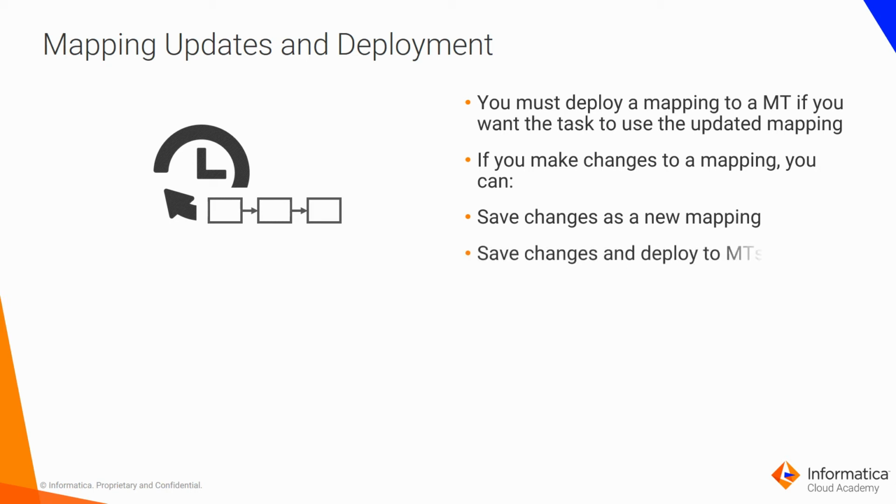Or you can save your changes and deploy the mapping to the mapping task. Use this option when your changes are compatible with the existing task. Note that you might need to edit the task to verify that they are valid with the new version of the mapping. You can always view the last deployed version of the mapping.